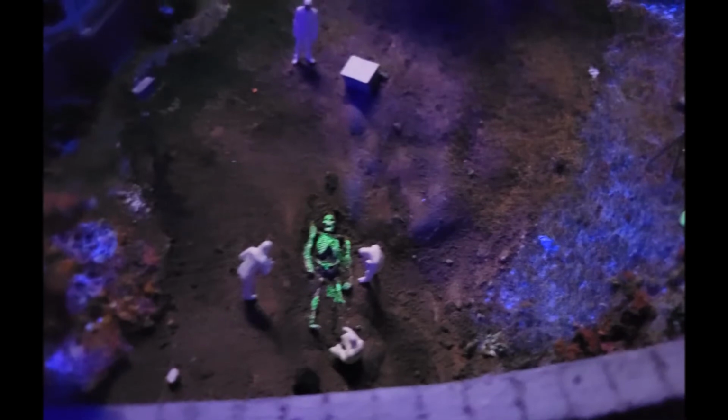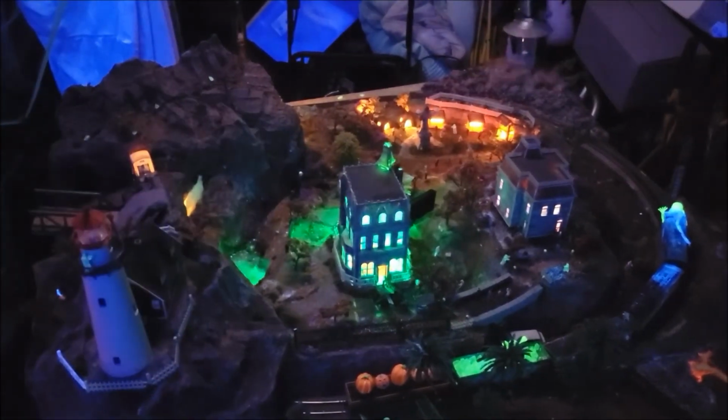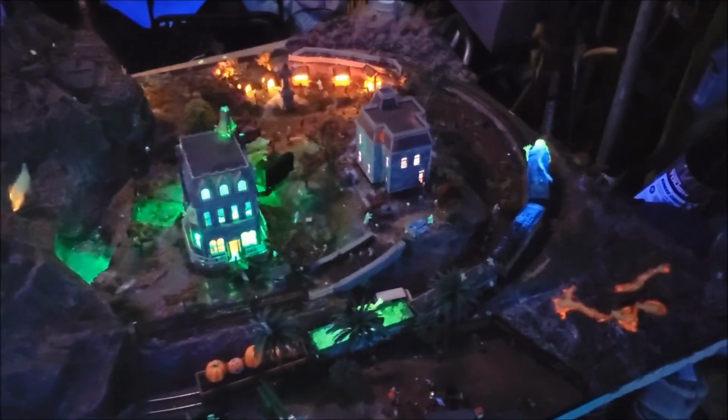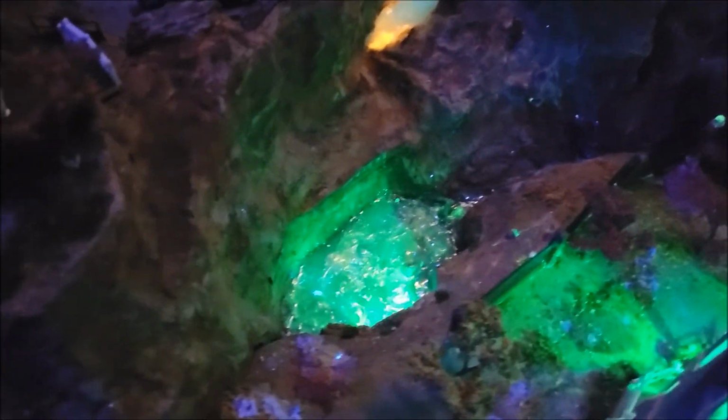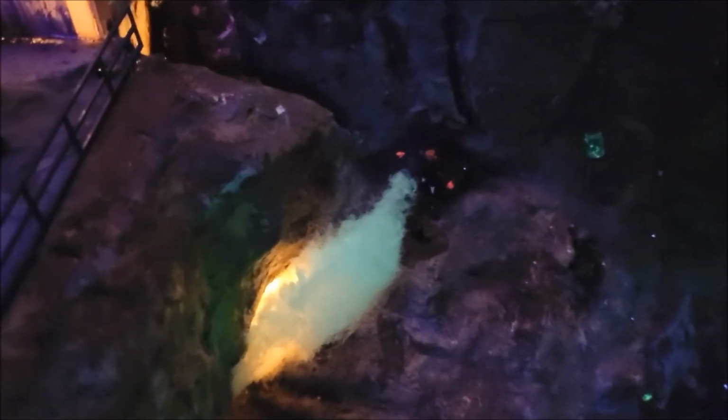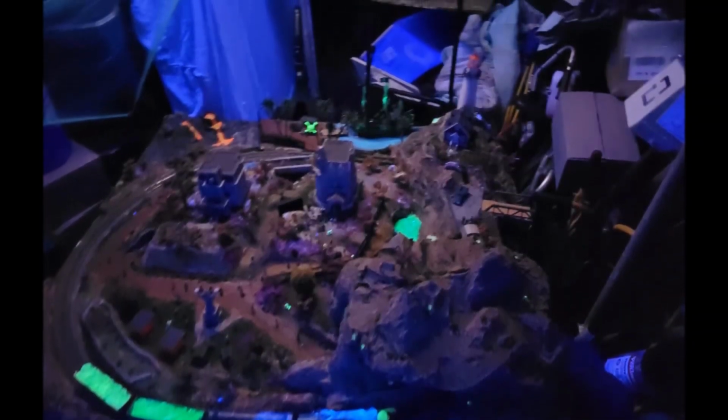All right, let's take a real quick once over on the whole layout, shall we? All right, folks, so there you have the layout itself. Now, we are going to move on to the other things that I have done here in the doghouse.